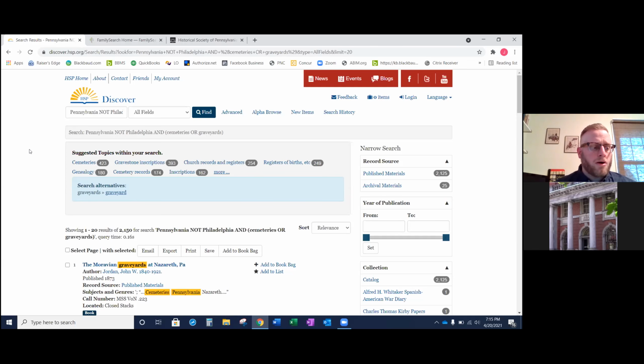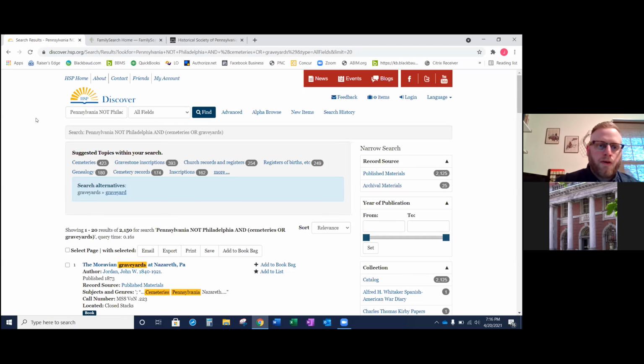Another part of the catalog is the graphics catalog. That's broken into 4 sections. You have one section that includes images, portraits, prints, photographs, watercolors, drawings, and more. Then you have coats of arms from families. And then you have insurance surveys, which are mostly fire insurance surveys. Really good resource, by the way, if you're doing property history. And then you also have maps, atlases, and other cartographic material.